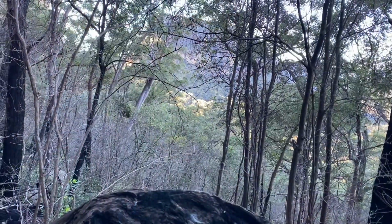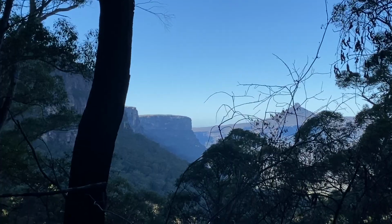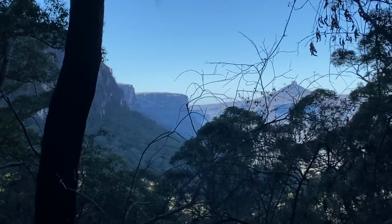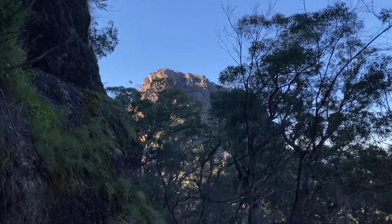Okay, so that was Cathedral Cave, and now we're going to head across to Castle Gap. We've got a bit more walking to go, and then across Castle Gap to Byangee Mountain. In a second, I'm going to turn this camera around because wow is an understatement. Check this out. Balls and Dibdal are looking absolutely spectacular. We took time to see the sun.